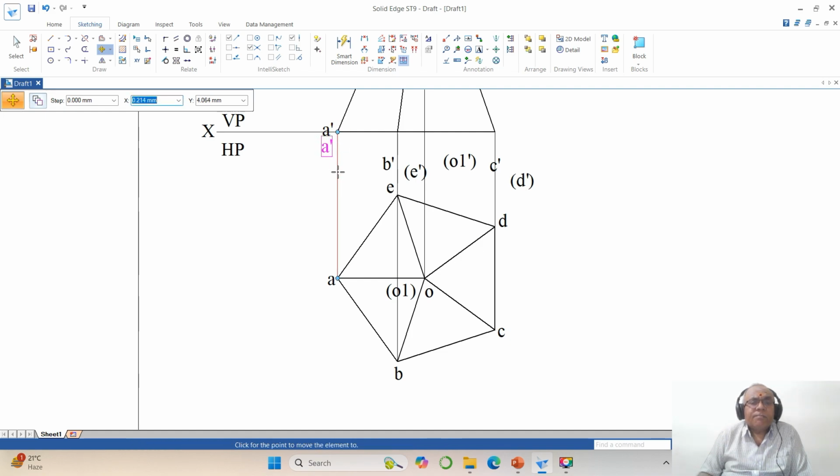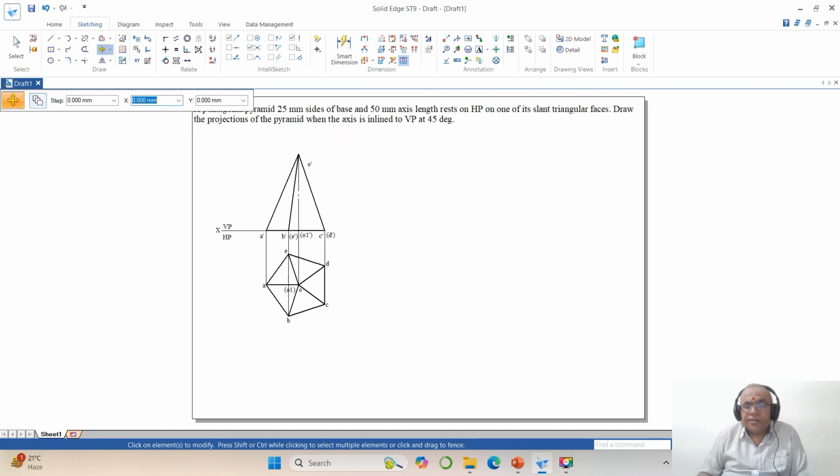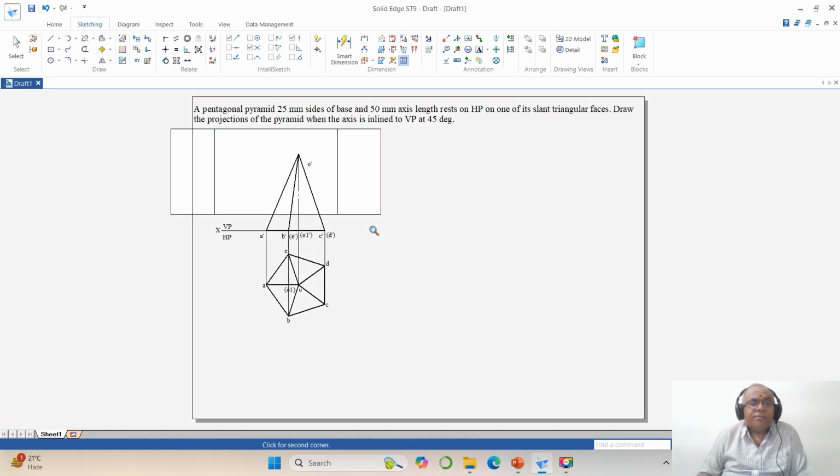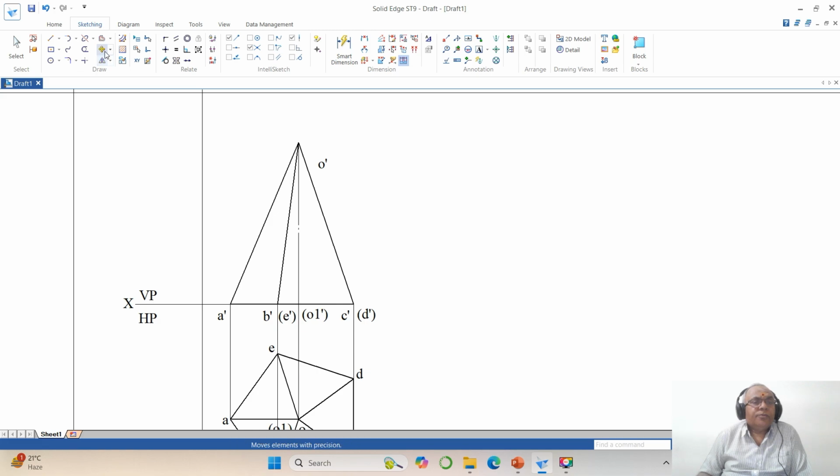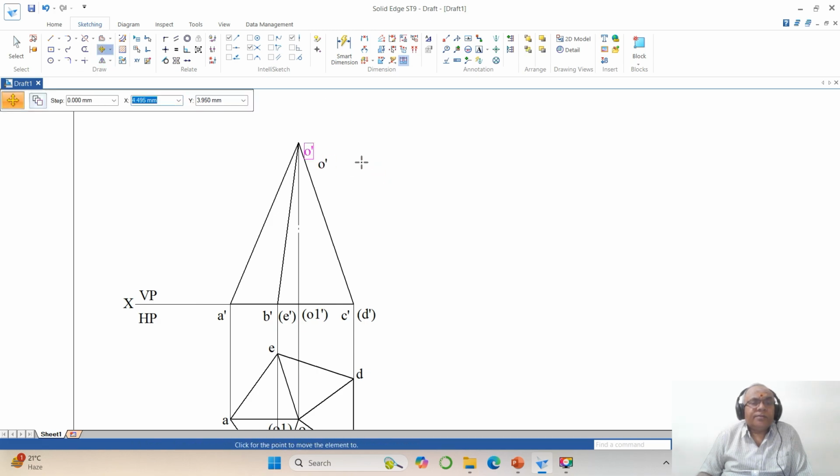Similarly a dash, then b dash, then e dash, then o1 dash, then it is c dash, then it is d dash now. Then go to fit, then zoom window, then go to move, take this and keep it here. Now once you do that, this is both the front and top view.